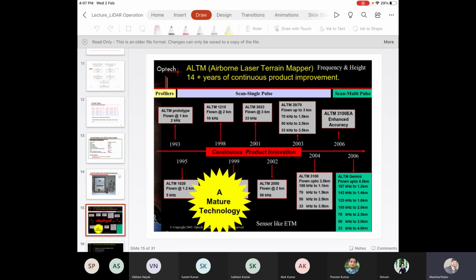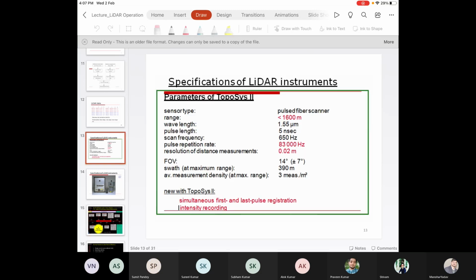Sir, in the last slide, there was a pulse length. Means, is it a time period? No, 5 nanoseconds, it's not a time period. Its length is TP at the 50% level. If you see one pulse, the peak is AP, we call it the peak amplitude, and at 50% level, the rising edge is at 50% and the falling edge at 50%. That time gap is called the pulse length. Okay, sir. Thank you, sir. Got it? Okay.